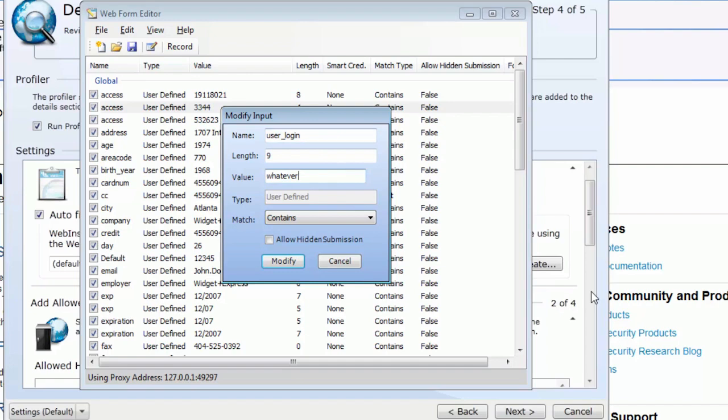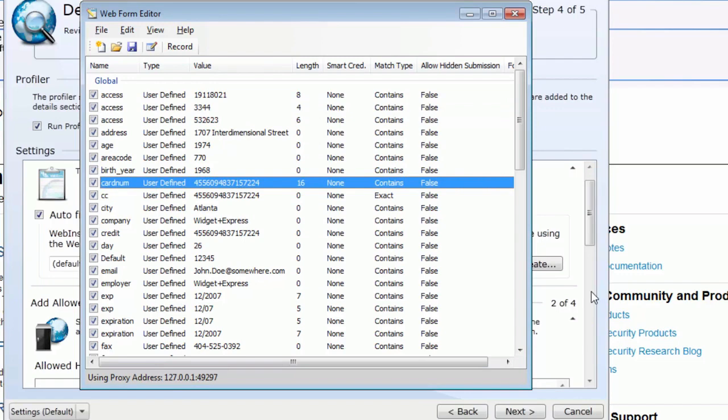Why is this useful? Because of these guys. Like, this is a card number, right? Credit card, and has a specific format. So that's pretty useful because you can tell WebInspect the specific format of the input in order to be able to properly execute that specific form. Keep in mind that in some cases, as said before, there are multiple step web forms, that if you don't pass the first step, you are not going to be able to reach the other sections. Okay.